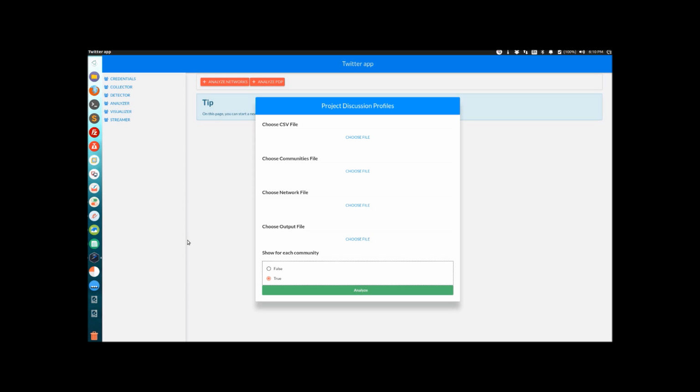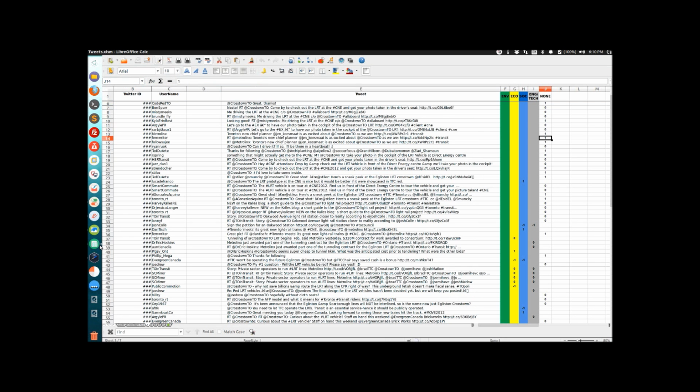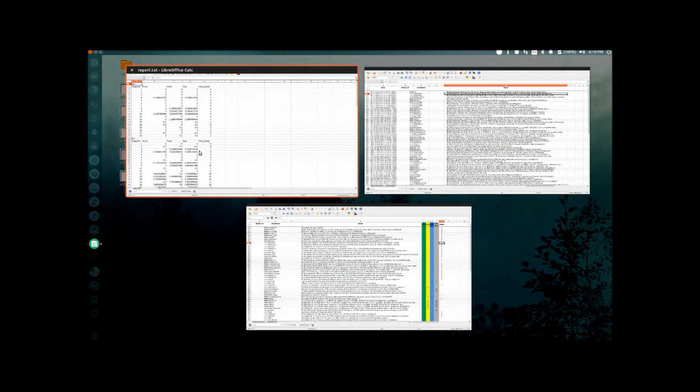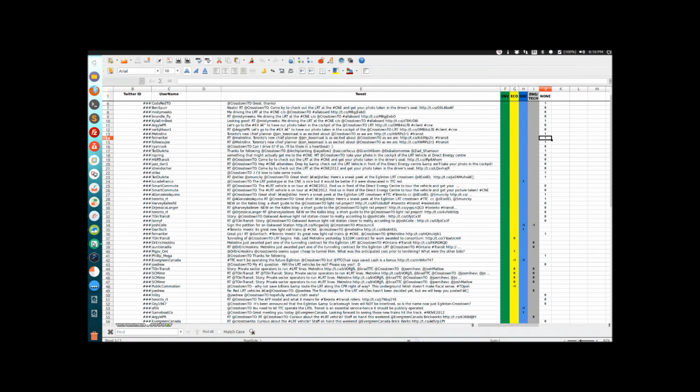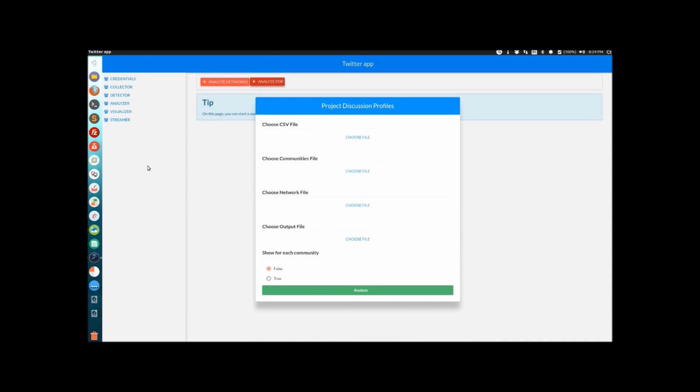Let me show you what the output looks like once I give the CSV file and all the information and run it. After running, here is what I get. This is the way the output looks.